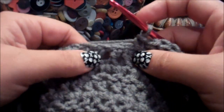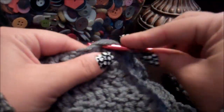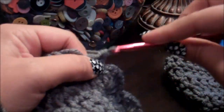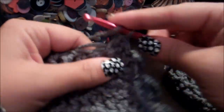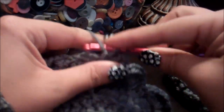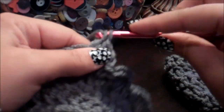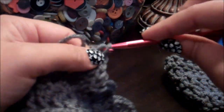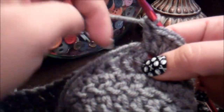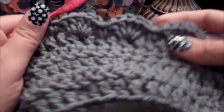Skip two. Move to the second space, five double crochets into that space, one, two, three, four, and five. Skip two and single crochet in the next. And repeat the same pattern all the way down.